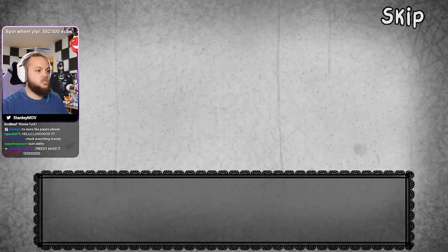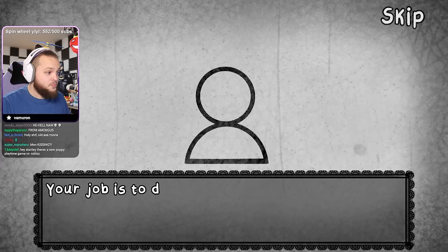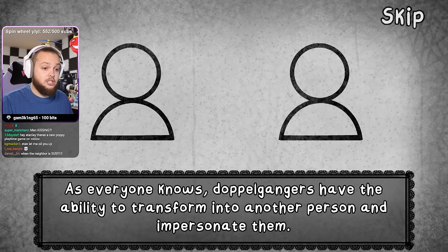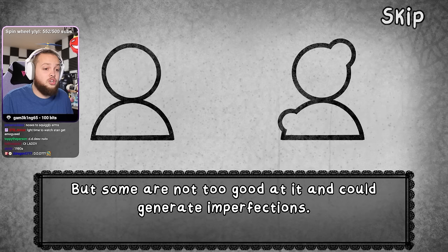Hello, if you're watching this film, it's because you are the new doorman in this fine establishment, my good fellow. Your job is to determine whether the person who wants to enter the building is a doppelganger or nah. Why did I just turn British? As everyone knows, the doppelganger have abilities to transform into another person, impersonating them like the susamoke as they are. But some are not good at it and could generate imperfections.